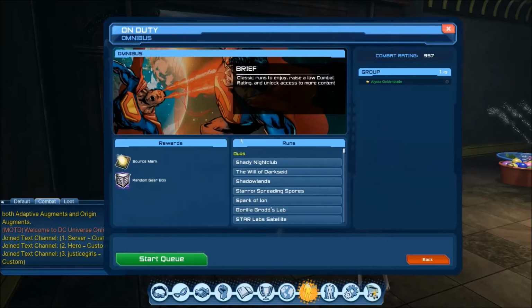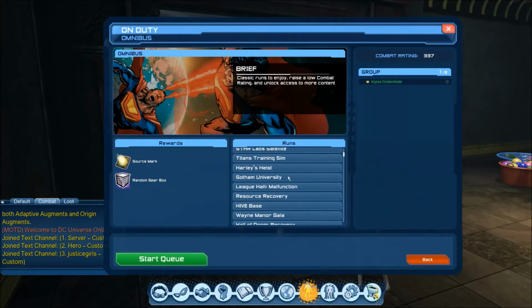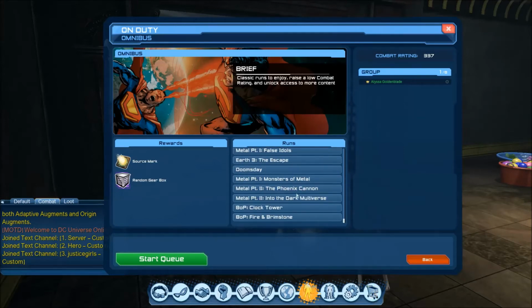Okay, so there's Omnibus. And what is this? I think this is actually queue for every possible thing. So let's take a look at this list. Okay, you can't select it, so Omnibus is really everything. Is it even the current stuff? Okay, so Omnibus is everything but the 3 top ones, so it ends at BOP here, so these are in order. Again, this is a menu I will never use when it goes live.